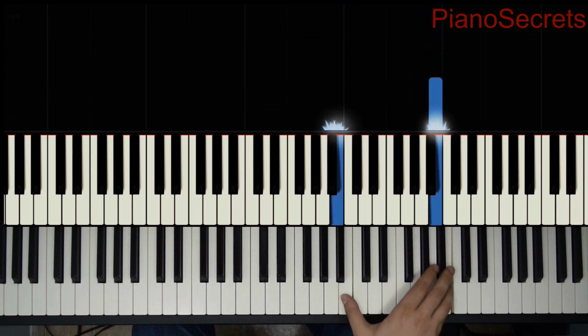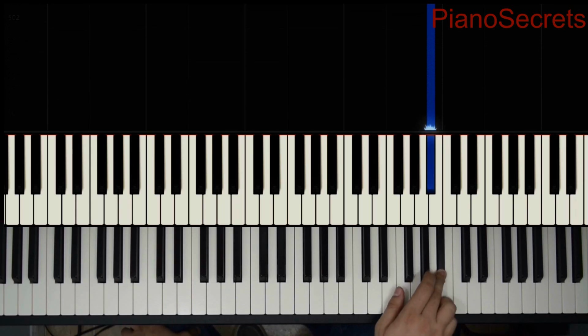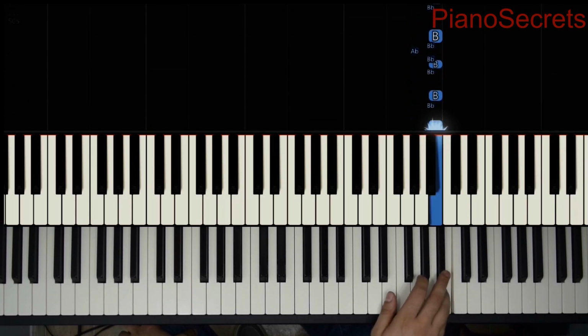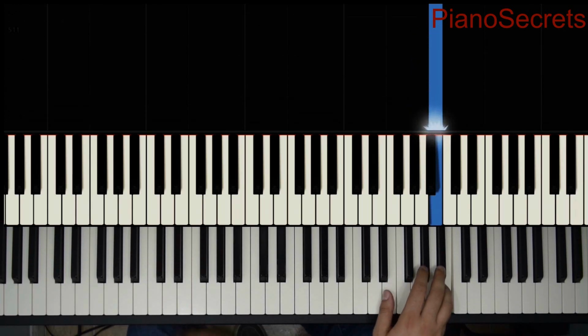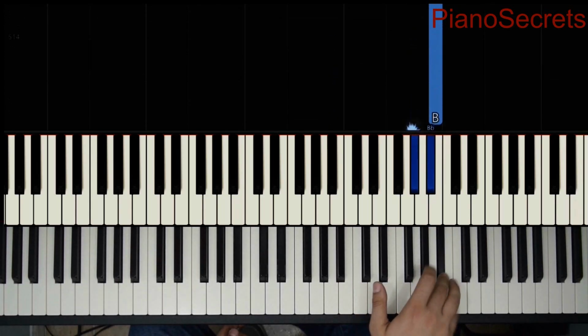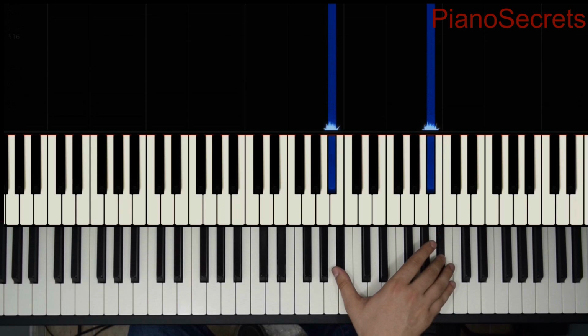Most people have trouble with it, but what you have to do is take it one note at a time. Just say the note is A sharp in this case, you move it like this. So if you could do that first, then we could start adding the octave. So we play the octave here. We don't add this one yet because I want it to be relaxed. So you play it together here.